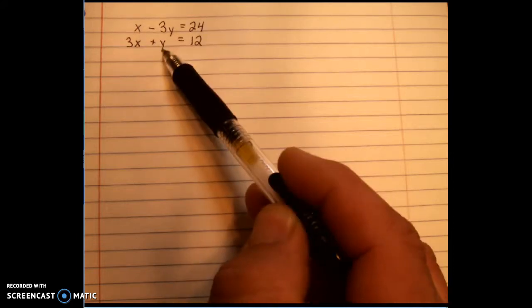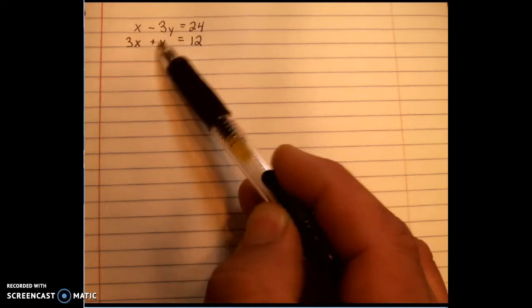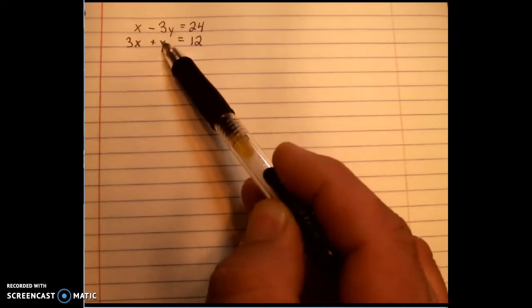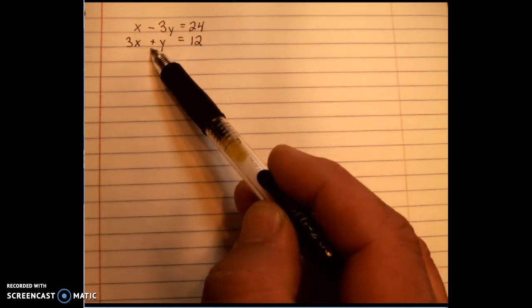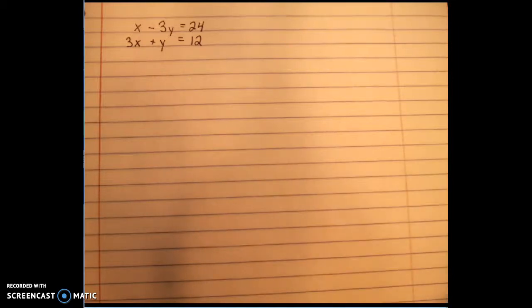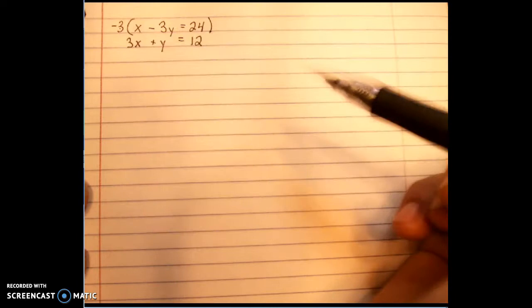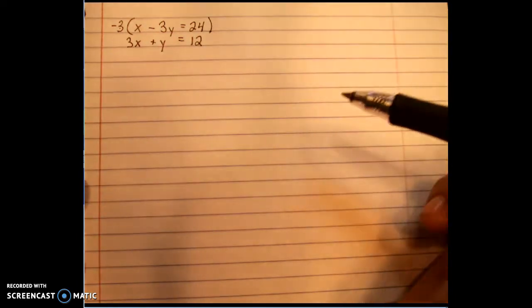The second equation, the y, I could take this one times 3 or -3 to make those the same or opposites. So all we have to do is multiply one or both of the equations by a number to make them the same. With this, I'm going to multiply this first equation by -3. I like to make them opposites so that I don't have to worry about that subtraction issue.